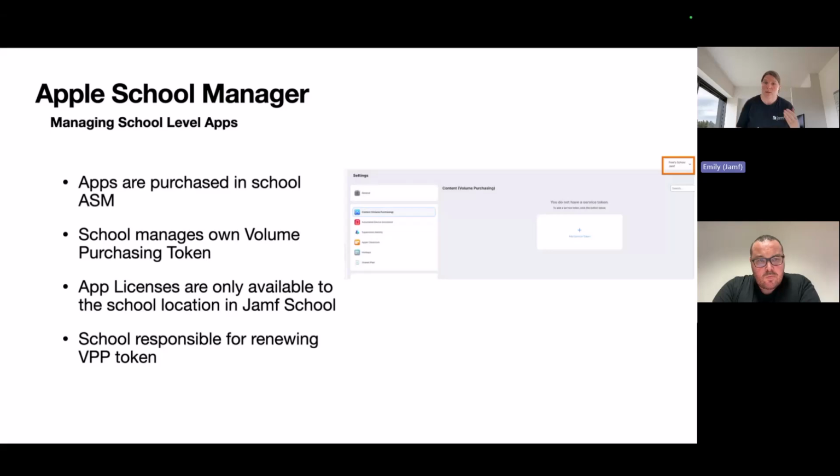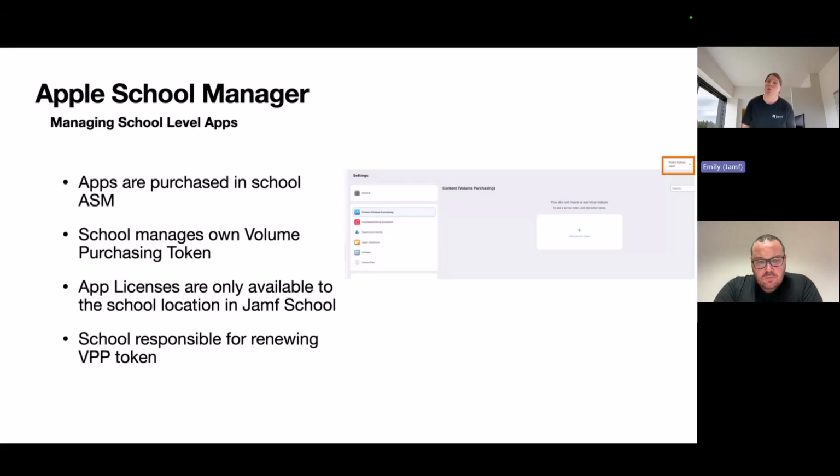So this is where we would be assigning your pre-purchased applications, if you've got them, and as Tom said, they can't be transferred across. We don't want to lose that value that we've already paid for in those paid apps. So we want to keep those, so we want to add those tokens. You can have as many tokens as you like in here, but you've got to consider that you do have to keep them up to date and renew them. And as Tom has just said, you now have a team that is going to help support you with that renewal process, which is great.